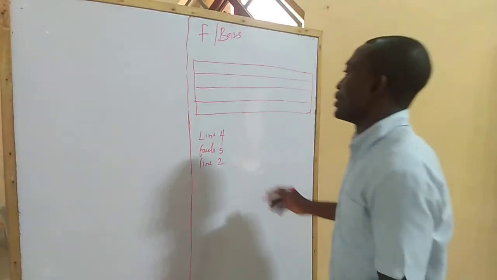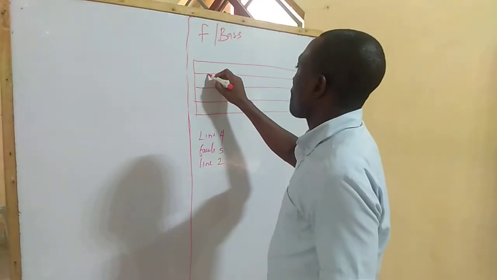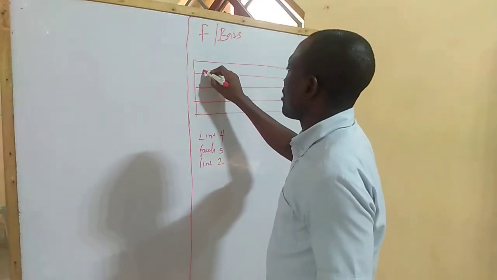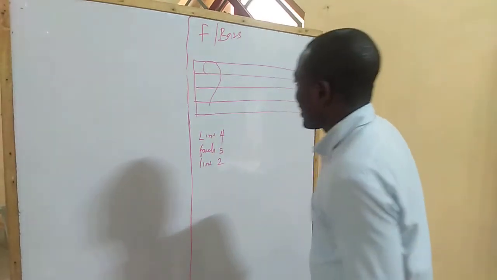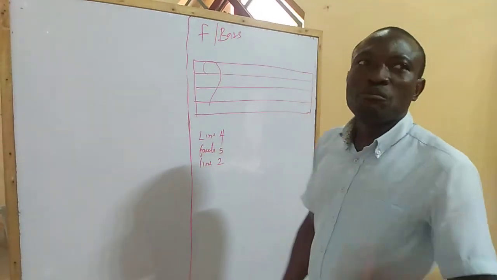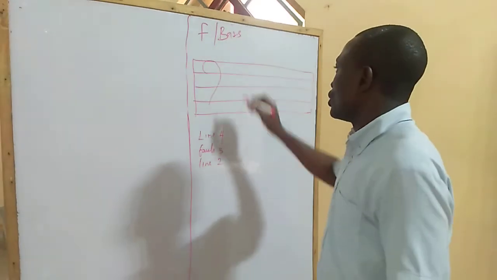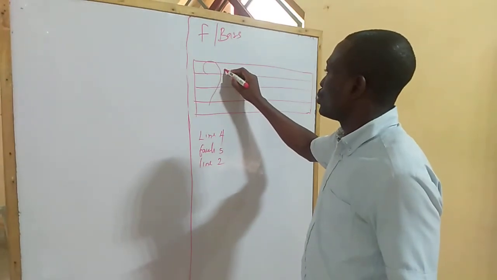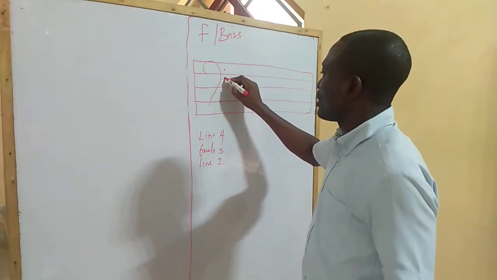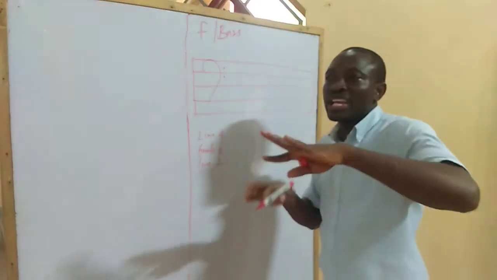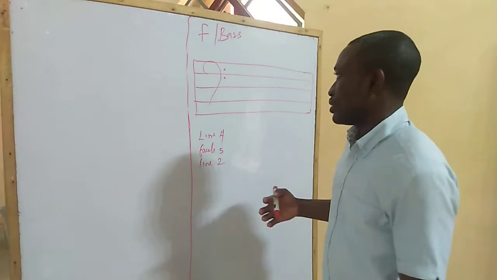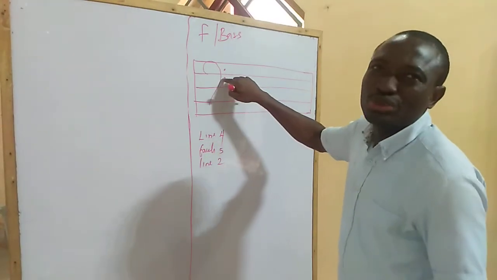So look at what I want to do. I'm going to start from line 4. Start from line 4 to line 5, then we curve. Then this is a must. You must add these 2 dots. The dots, line 4 must be in between the dots. You understand? It's a must. You must put it there.